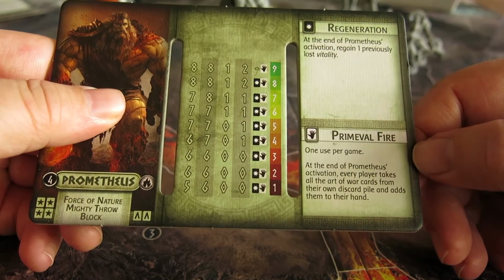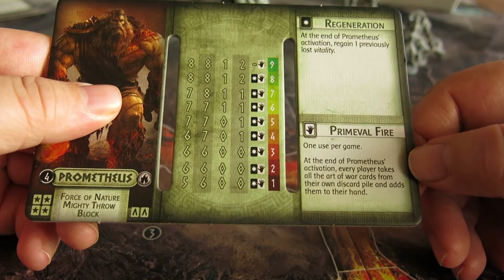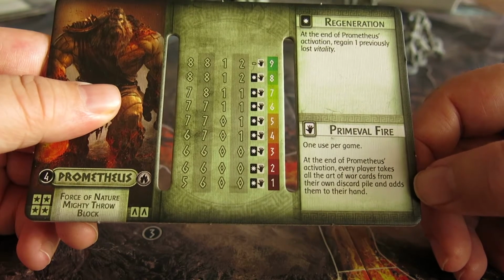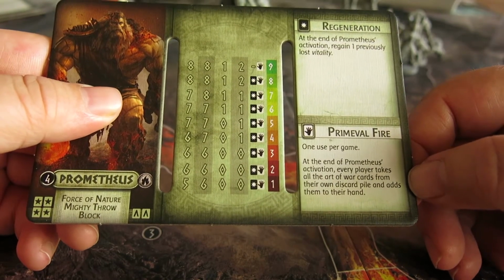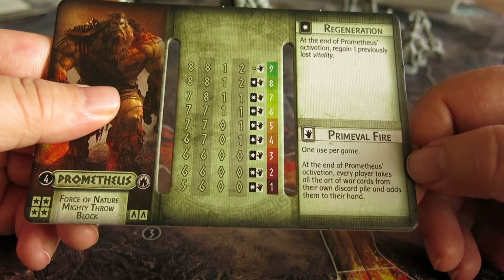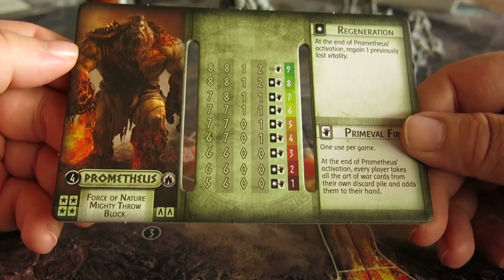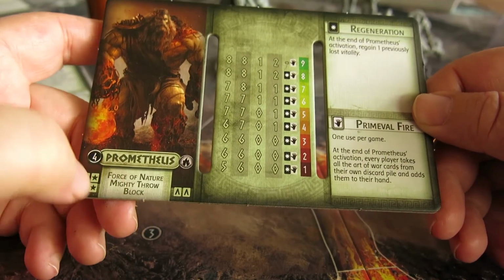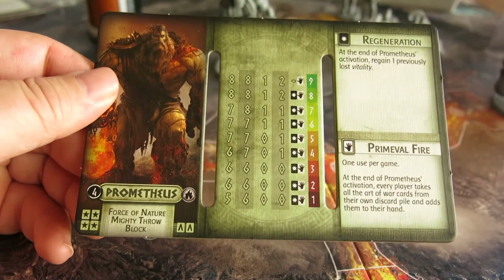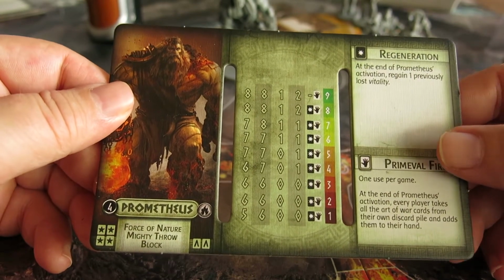His other ability is Primeval Fire. 1 use per game. At the end of Prometheus activation, every player takes all of the Art of War cards from their own discard pile and adds them to their hand. So, very potent ability, but you can only use it once per game. And also, your opponents get to do that too. But he's pretty good. He does have Mighty Throw, he does have block, so he has all of the important talents that you look for in a monster.